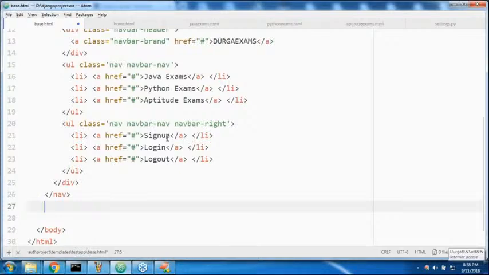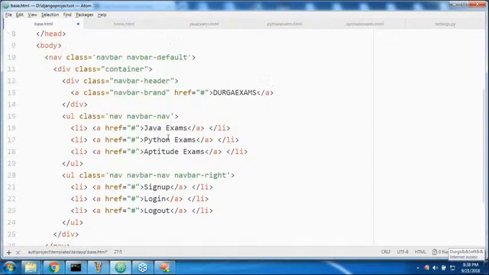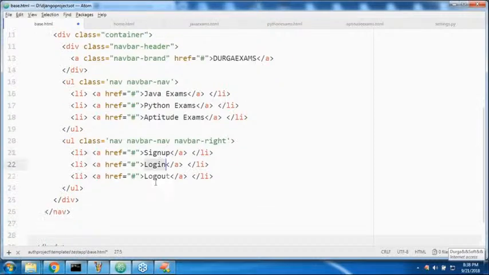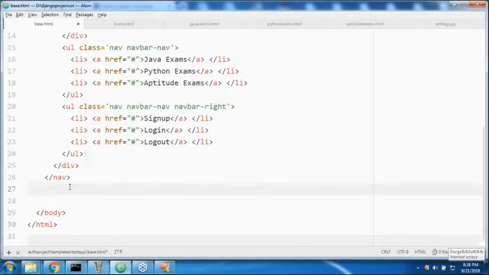Yes, we know we can do it. Let me take it generally. Are you getting it? Now I took sign up. Sign up means registration. Login and logout: login means enter username and password, validation. Next, after that, logout means logging out from your session. Something like this. Up to this, any doubt, friends? Can you please confirm? Yes.